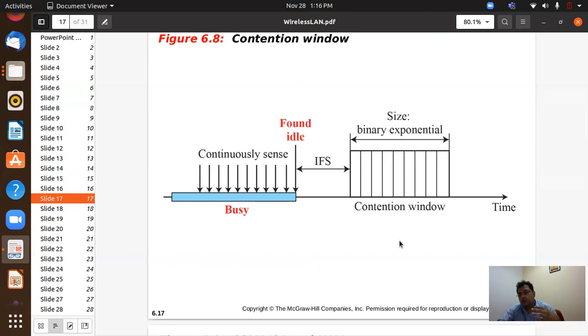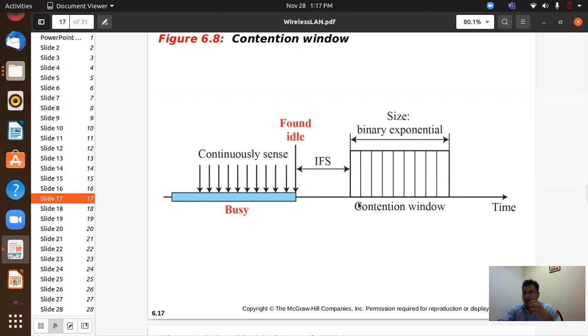So using these two, we are putting a sort of randomness, and that randomness we are reflecting in terms of the random amount of time each and every node will wait once it finds the channel idle. So different nodes, once they find the channel idle, though they have found it idle exactly at the same time, due to their different IFS and their different picked R value and different K value, eventually the time will differ.